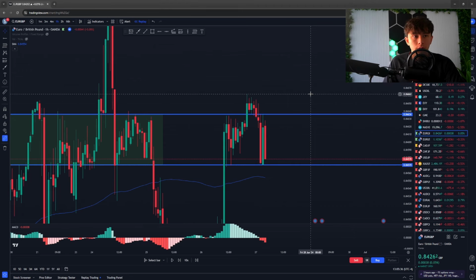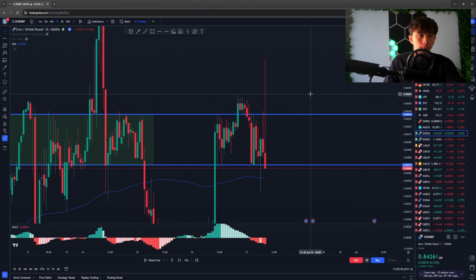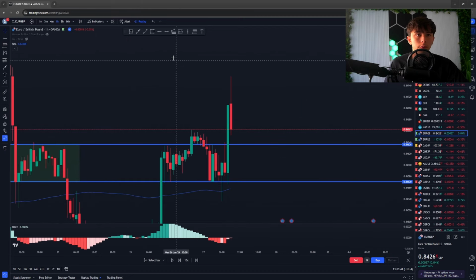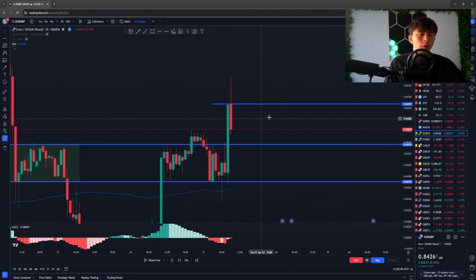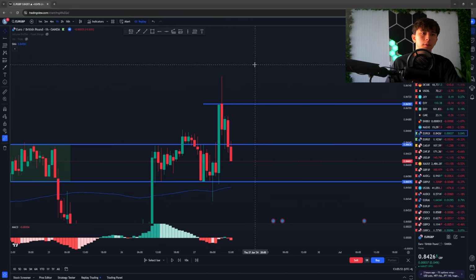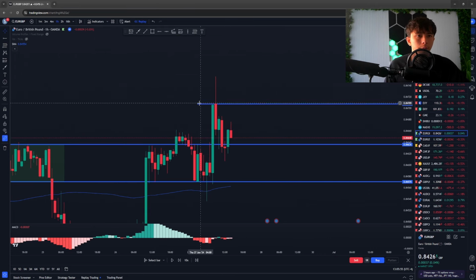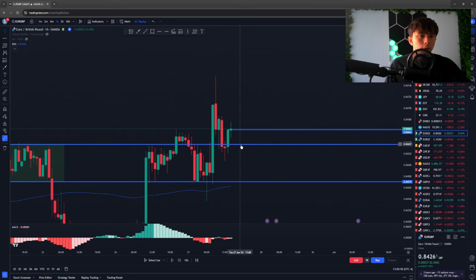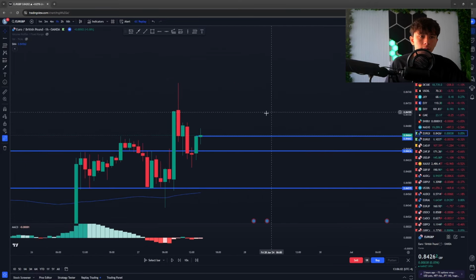Okay, so we'll continue to wait for another breakout. Okay, here we go. Here is a breakout candle. You can see now we just need price to close above that. We're going to wait for that to happen. And unfortunately it did not happen. And then we had another breakout candle here. Every time it goes back into the zone, we want to reset and wait for the next breakout candle.